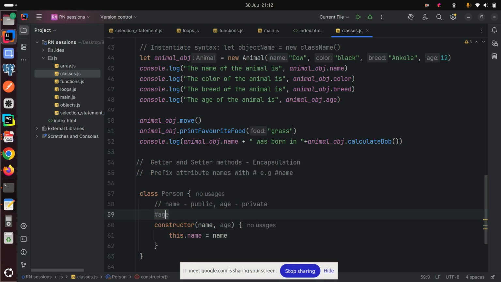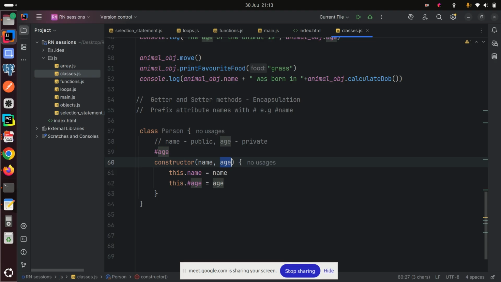But for the age, we made it private by prefixing it with hash. So we say this.#age equals age. By prefixing this attribute age with hash, it means it's a private field.